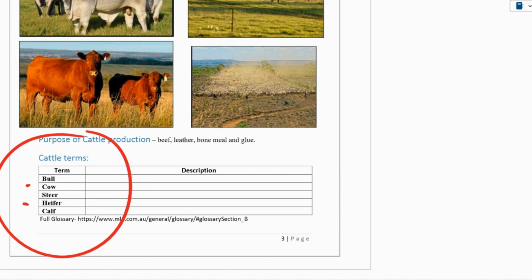So if this mum here has dropped this little calf here, then you are a cow. As soon as you put one on the ground, boom, you are now a cow. If you haven't and you are a female, you are a heifer. And if you go through a few breeding cycles and you do not get pregnant and you're still a part of the herd and you end up clocking up to 7, 8 years old, you are still a heifer because you have not dropped a calf.